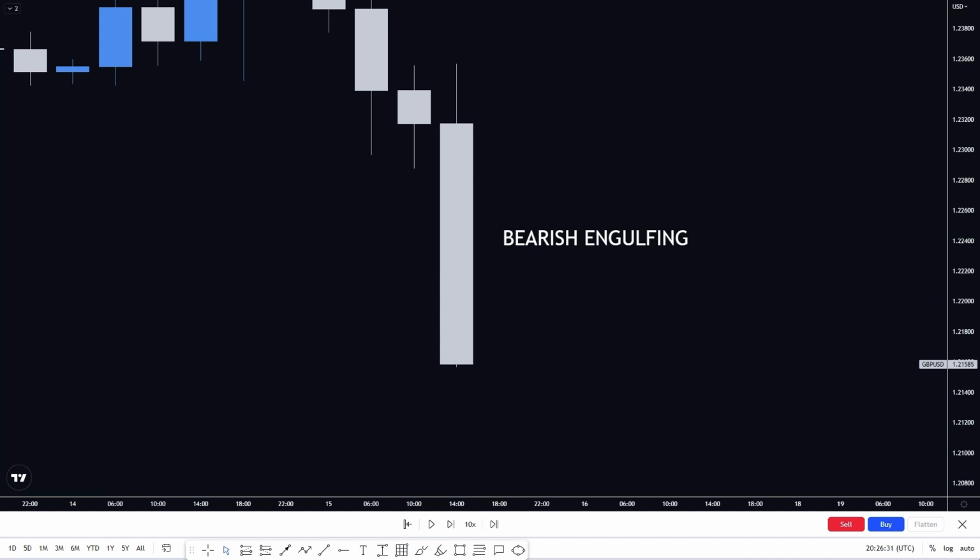So again, this is a great candle to use to work out, are we in a downwards trend? And if we are, again, we want to be looking at how we can actually get involved in continuation breakout and retest trades, which we're going to be looking into in a later episode. So make sure you're aware of the types of candles that we can see, and how impulses in the market are represented by these nice bearish engulfing candles with large bodies and small wicks. Let's have a little look at the next pattern.